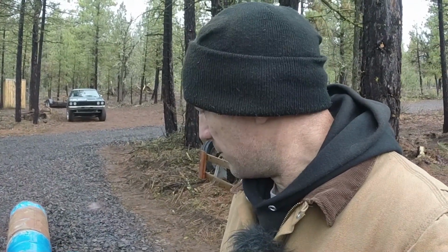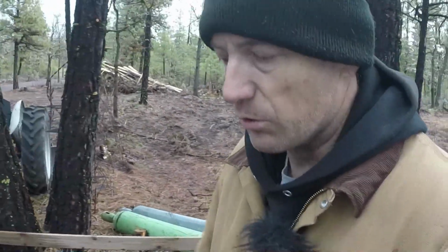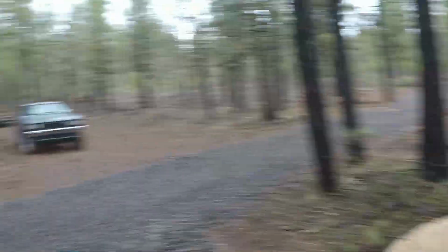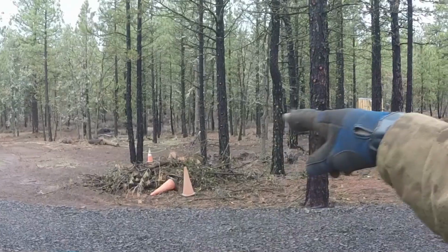So I'm hoping this thing holds up. I'm planning on driving a backhoe over it, but I'm going to bed it down in a little soft dirt area and pack dirt around it as I go up. Probably put some gravel in with the dirt on top of it. And I'm hoping to have about a foot, maybe a foot and a half of dirt and gravel over it, so that even in the wintertime, which is what it's there for, I can cross that lower area when it's soggy and there's more water down there.